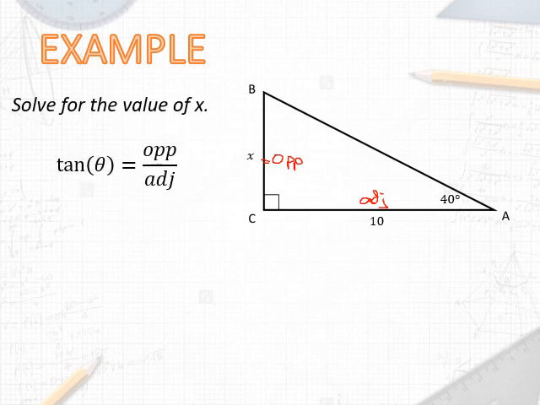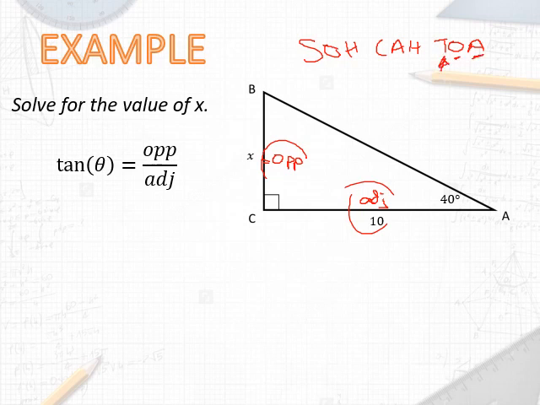The reason this is a tan question is that the two sides we're working with are the opposite and the adjacent. The opposite is the one we want to find, the adjacent is the one we're given. So you would go back to SOH CAH TOA and see that opposite and adjacent go with tan. So tan is the function you would choose. That's the hard part as well. If you try to solve it using cos or sine, you will often get an answer, it's just the incorrect answer because it assumes you're looking at a different triangle. So it's really important to identify your sides and which function goes with them, because you can get a wrong answer and not realize it's wrong.